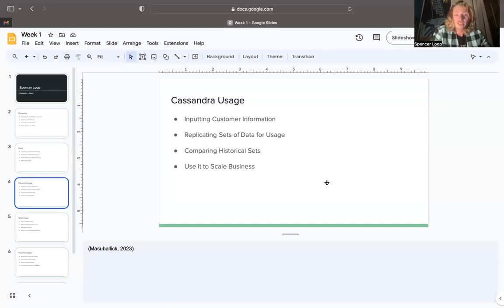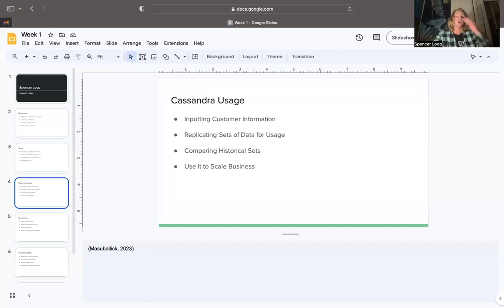And then, of course, the last part of Cassandra in business usage is how large it can get. If your business were to take off 10-fold, 100-fold, like I mentioned, it's going to be able to take that. If anybody's business that we could discuss is going to be larger than Facebook, I guess we can look elsewhere, but it's really going to take whatever you throw at it. And it just has such a great reputation. I think they are just crossing over 10 years on Cassandra, if I'm correct. But goodness, it's been such a beneficial tool for a lot of businesses, and I would definitely recommend it in a lot of cases.